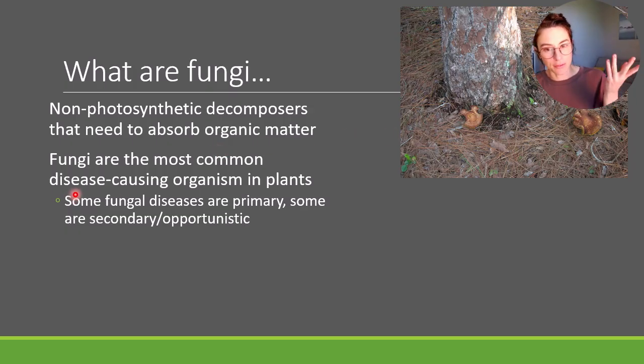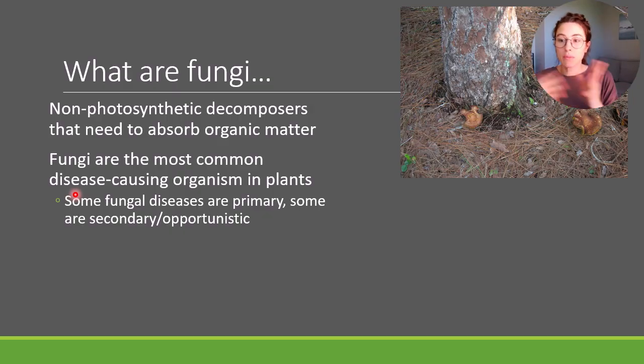This gives them a bit of a bad rap because most of what we talk about within the world of urban forestry, arboriculture, plant pathology, botany, anytime we're dealing with our plant hosts, we're talking about disease-causing fungi. And some of these fungi are primary, meaning that they can attack hosts no matter the stress levels. Or some of them are more secondary opportunistic, meaning these are fungi that come in after the fact. As a consequence, the host has been attacked or is stressed or is wounded, and they are opportunistically taking advantage of that host in order to cause problems.